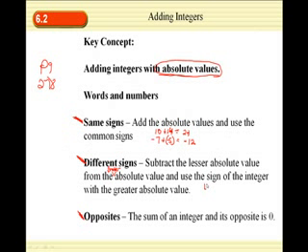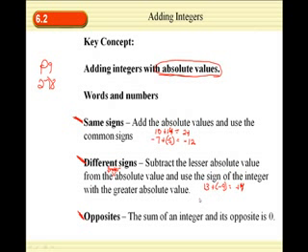So example would be 13 plus negative 9. Okay, so just look at the numbers, 13 and 9. You take the biggest number and you put it on top, you subtract it. 13 minus 9 is 4. Okay, so that's subtracting the lesser absolute value from the greater absolute value. Just 13 minus 9. And then use the sign of the integer with the greater absolute value. Are there more positives in this problem or more negatives? 13 is bigger than the 9, so there are more positives. So the answer would be positive 4.